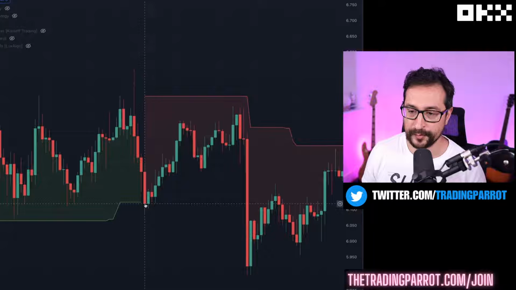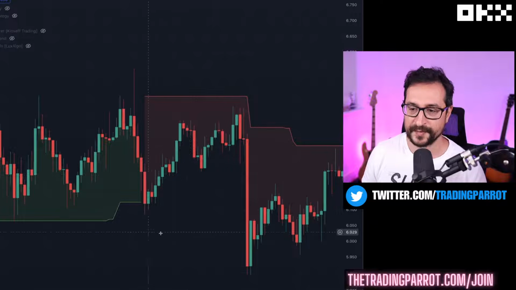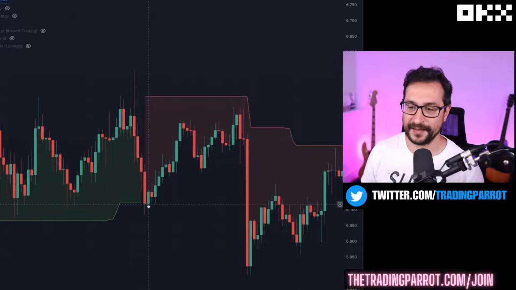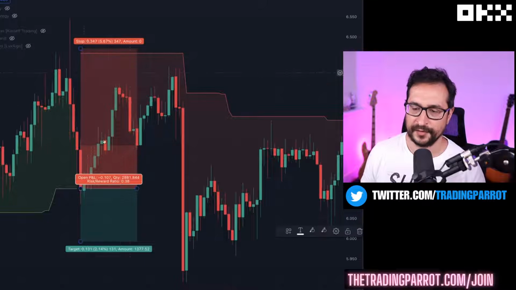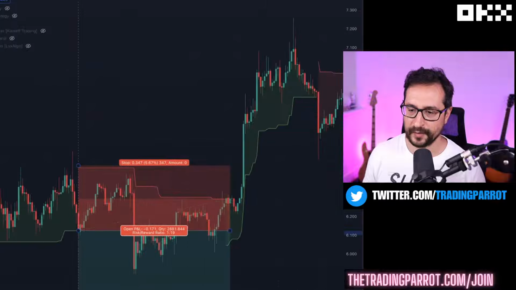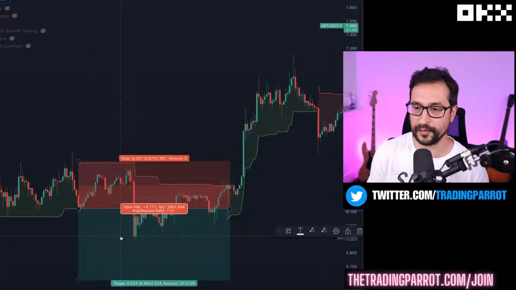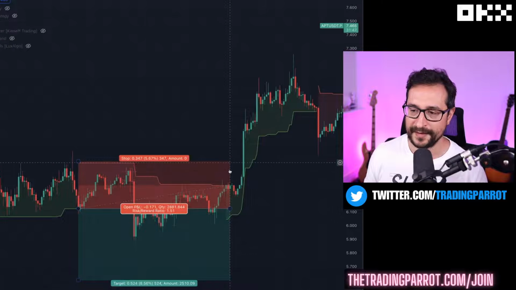And even if we close below the line just by a tiny fraction, still the trend flips. In this case, we close below the green line, so we are flipping into a downtrend. One of the most common beginner mistakes is to take an entry right on the flip. For example, right when you flip here, you might decide to take a short like this. The problem is that if you're using a proper risk management strategy, like for example, a risk-reward ratio, when you're in a choppy market, most of the times you're gonna get hit by the stop loss.